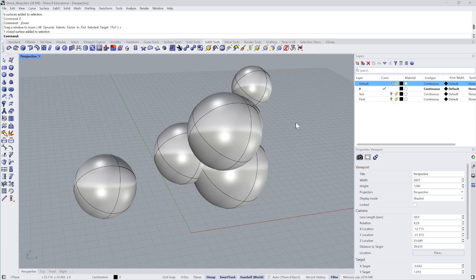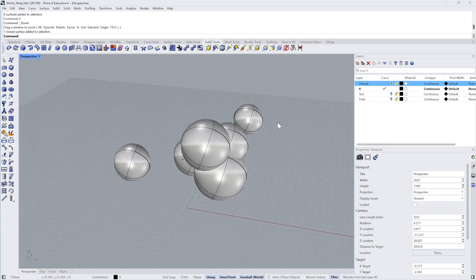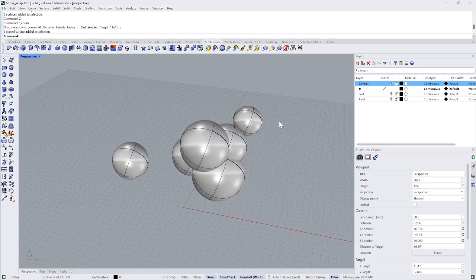Hi everyone. In this video we're going to go over some tips and tricks in Rhino for making meshes that you can apply materials to. We'll also go over some of the cool new features in Rhino 8, particularly shrink wrap, and we'll make sure that you really understand geometry types in Rhino and the 3 different types that you have available for making models.